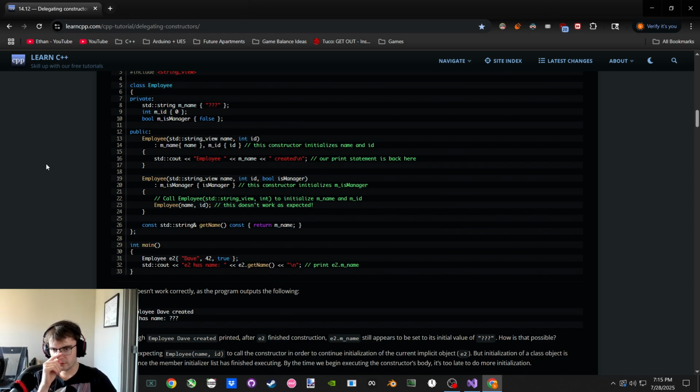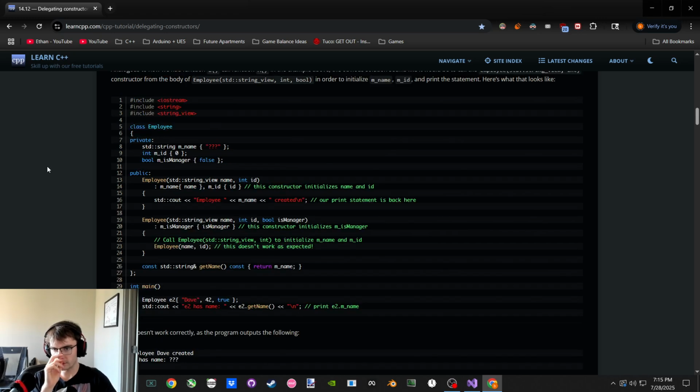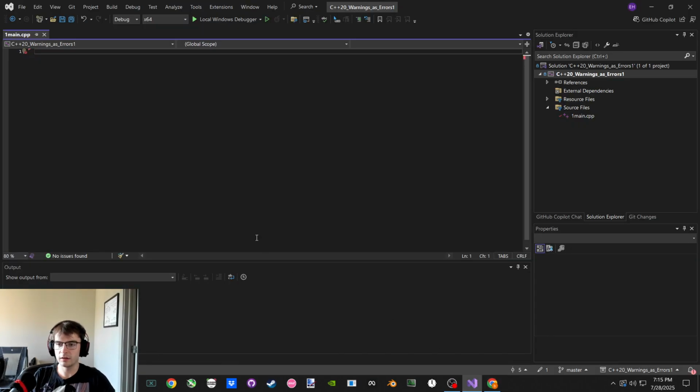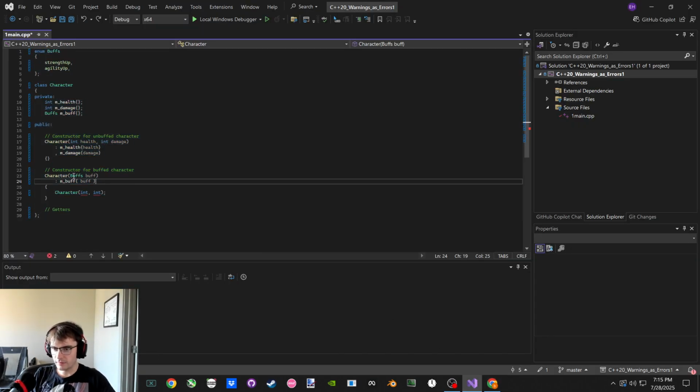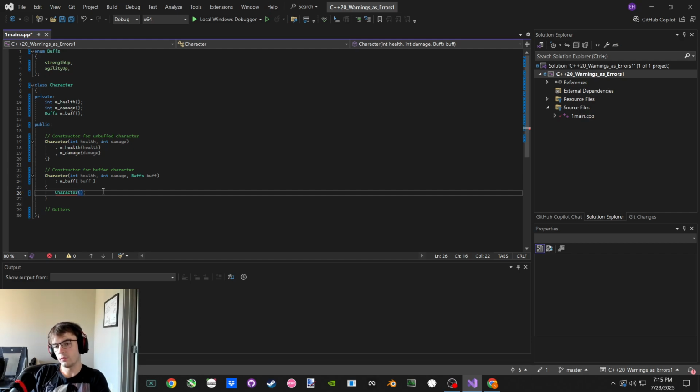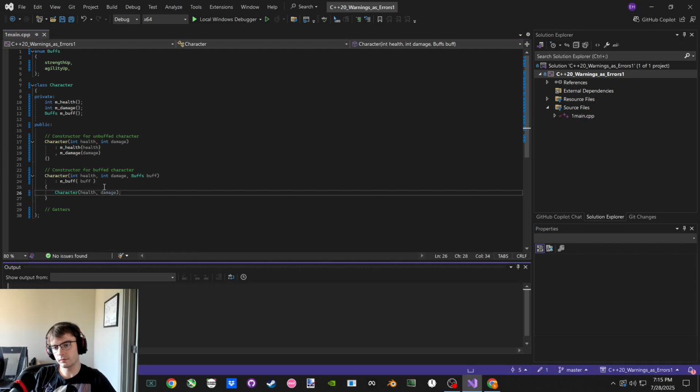Oh, so the point is, hold on. Name and ID, name and ID. Oh, and then there's name. Oh, gotcha. Okay, so it would have to have everything. So it would still have int health, int damage, Buffs buff. But in this case, it's only going to initialize buff, but then it's going to call Character with health and damage.